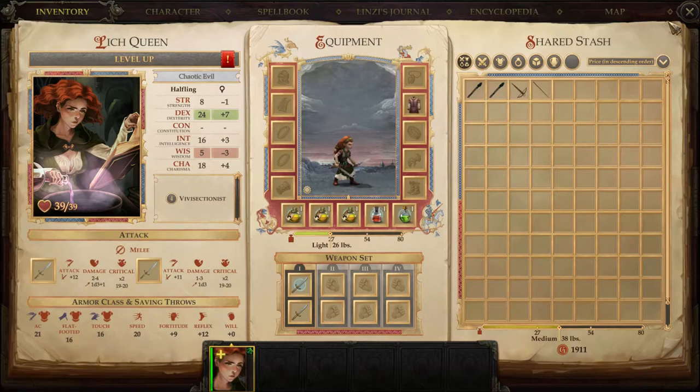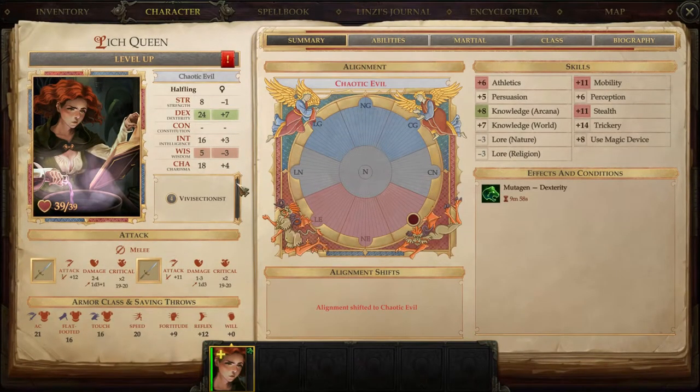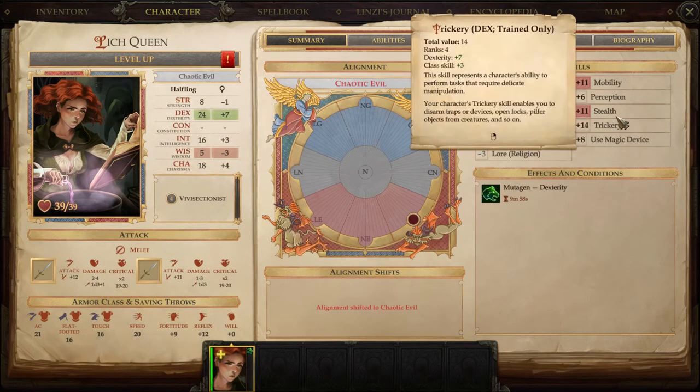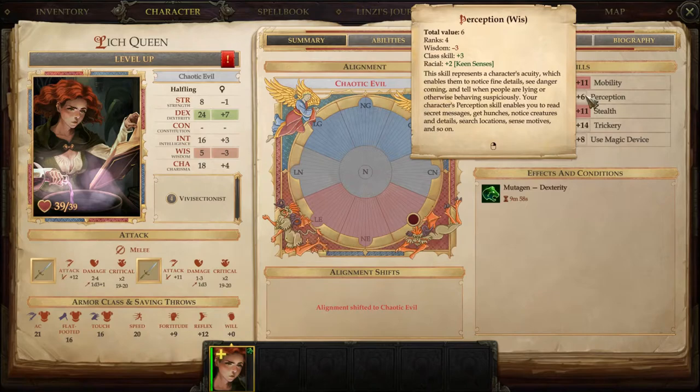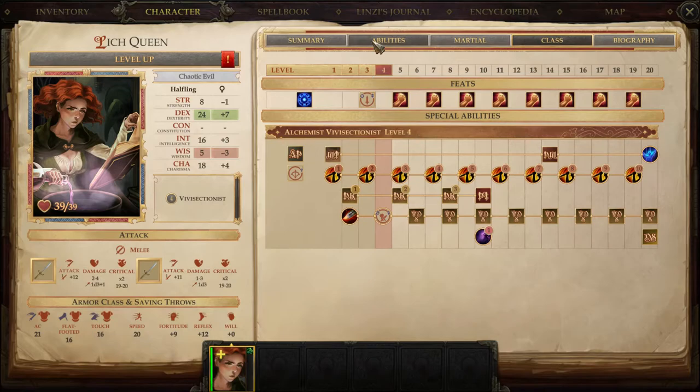level that you are. Just to be clear on what we're talking about here for early levels, we're level 5 right now, I believe. Where's my perception? 4 ranks. We're level 4. What? Are we 4? Yeah, we're level 4. We're not even level 5 yet.